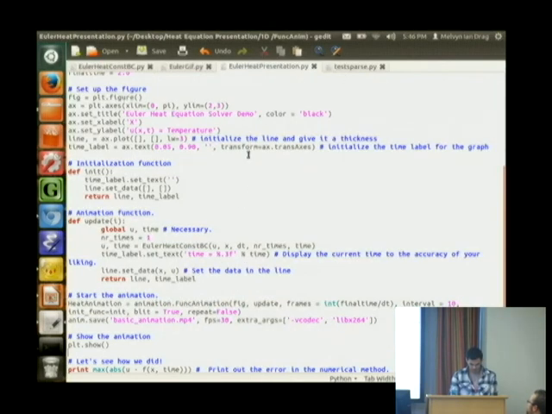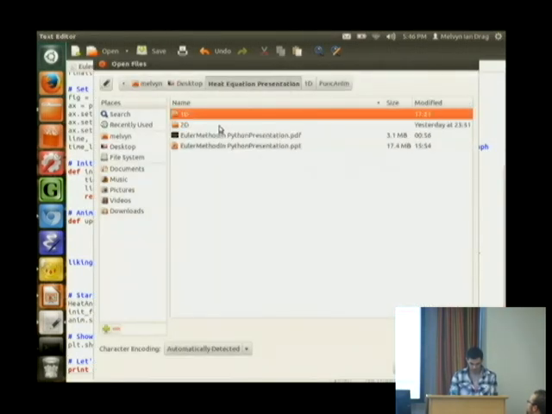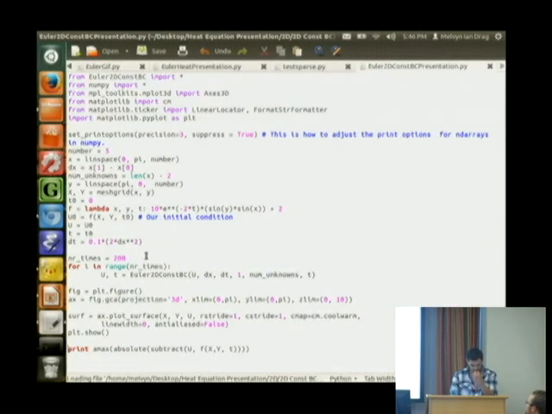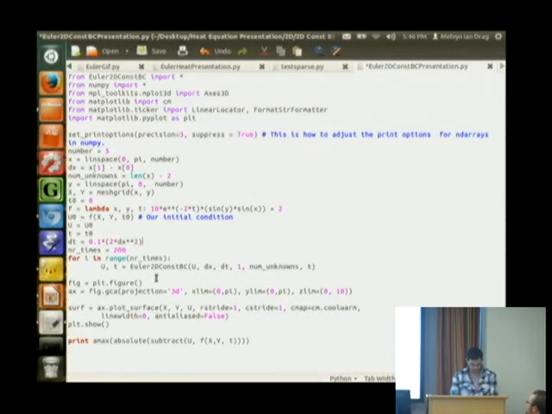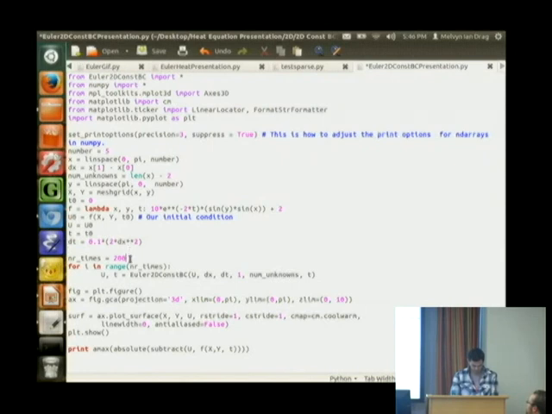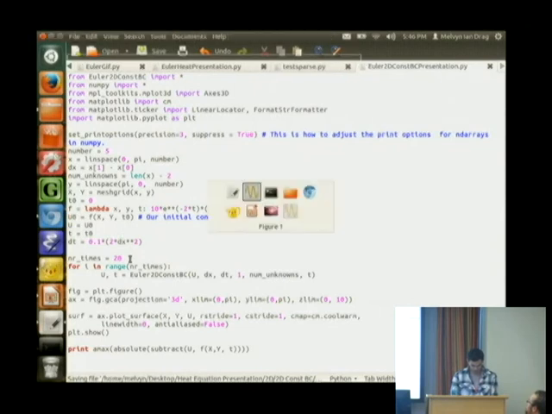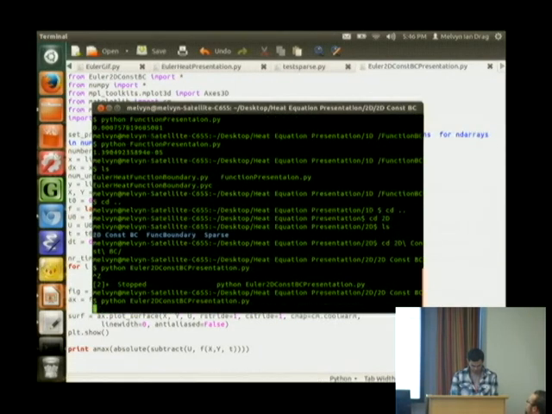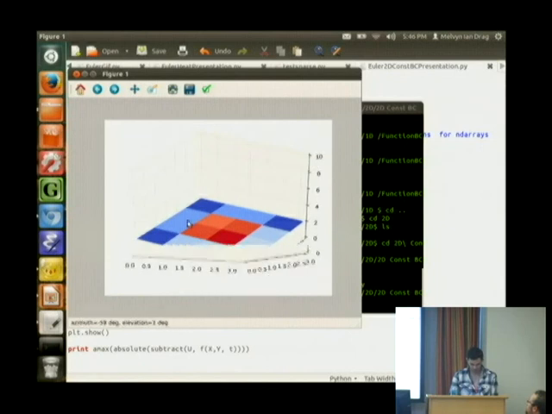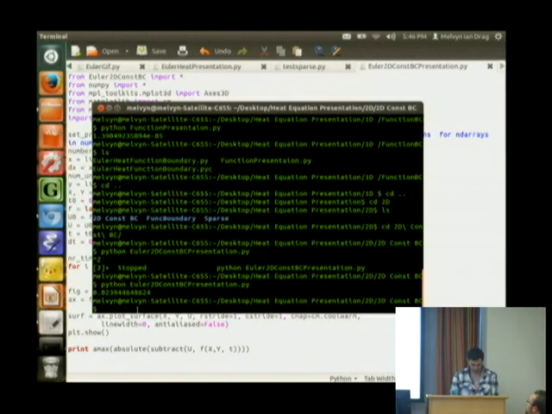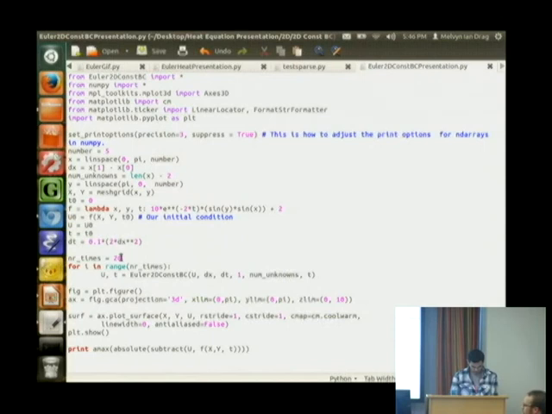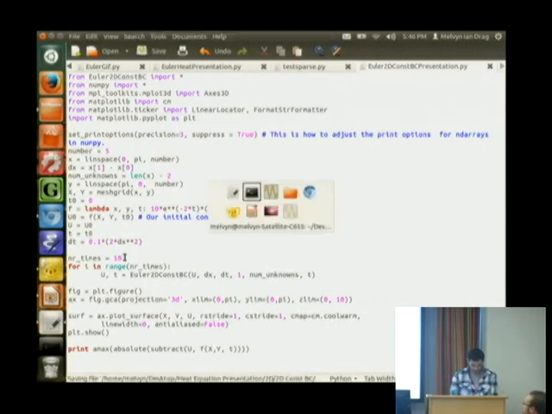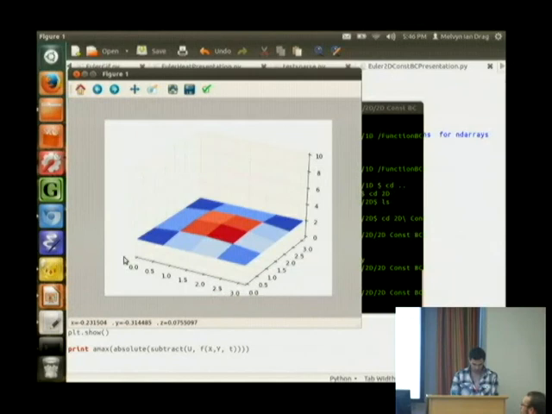But if you wanted to run it for less time, you could just change the final time to something smaller. That's too big even. No, that's still too big. It's still flat. What is the starting point here? Is it the same temperature on all the edges, and then in the middle is something else?